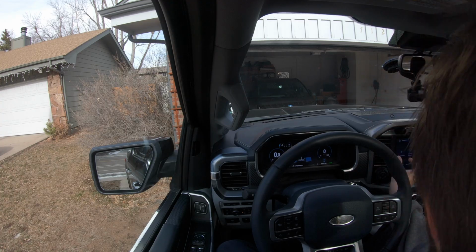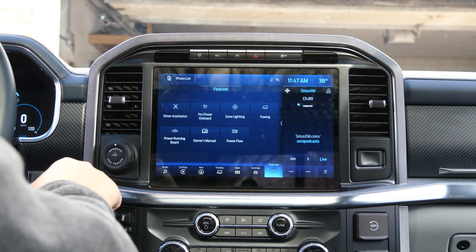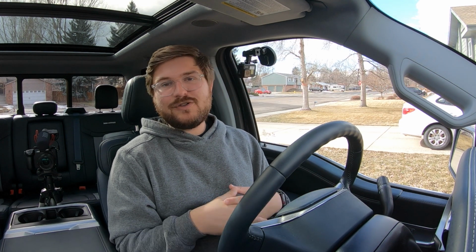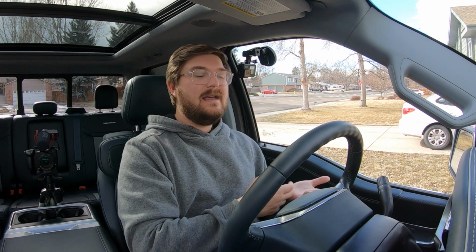So that's just the driver assistance tab. Then we have the Pro Power Onboard. This is another video you're going to have to stay tuned for because there is a generator mode that can go up to 7,000 watts. We have two 3.6 kilowatt inverters on here that will take energy from the high voltage battery DC, convert it to AC, so you can run welders, you can run a toaster, you can charge an electric car perhaps. We're going to be trying all this out. I think that's so neat.